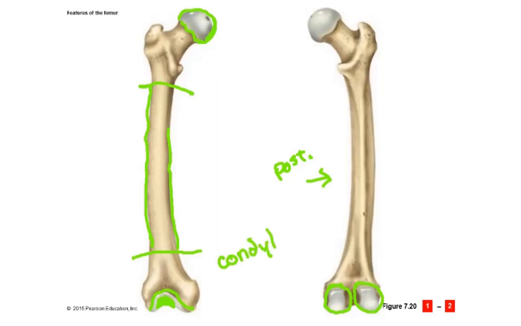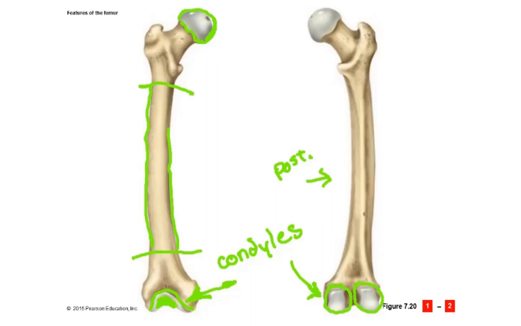And I think I've pointed this out in some other skeleton videos. But the condyles are just smooth, flat sections of a bone that connects to another bone. That's the place on the bone that's going to connect with another bone. There's going to be another bone right there next to it, or continuing in the limb in this case. So pretty much anytime you see bones connected to other bones, there's going to be condyles involved, because you want smooth surfaces on those sides of the bones when they come together, because you don't want rough areas grinding against each other. So these are called condyles down here.